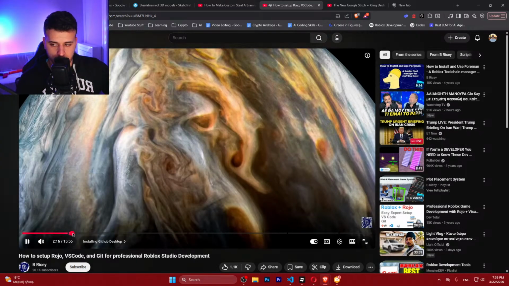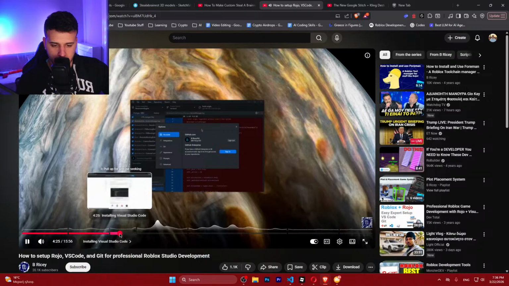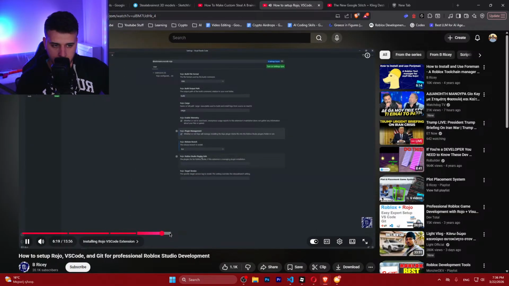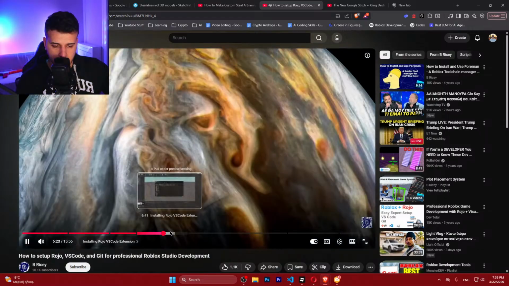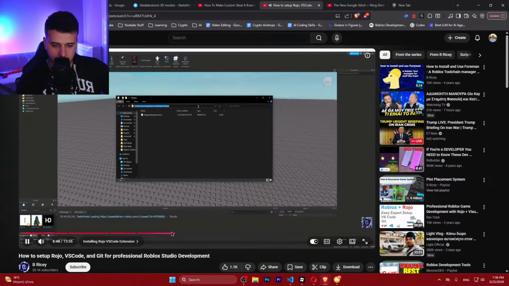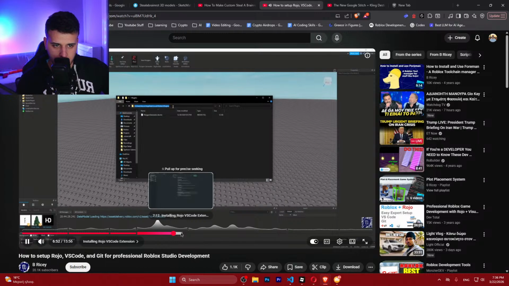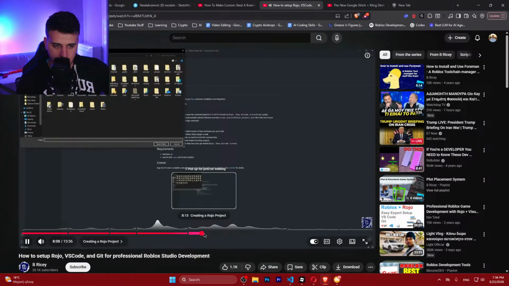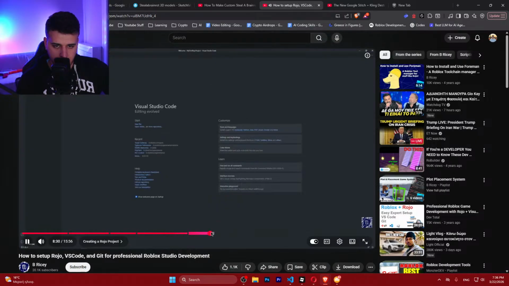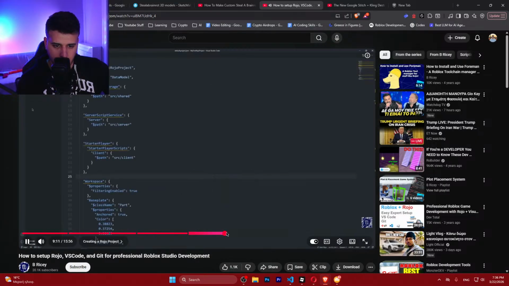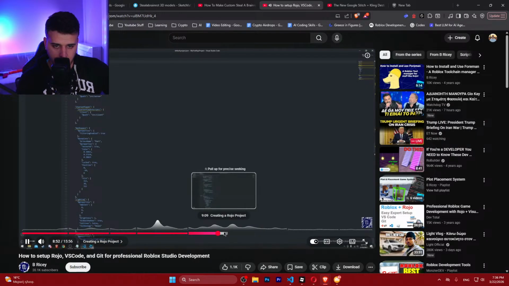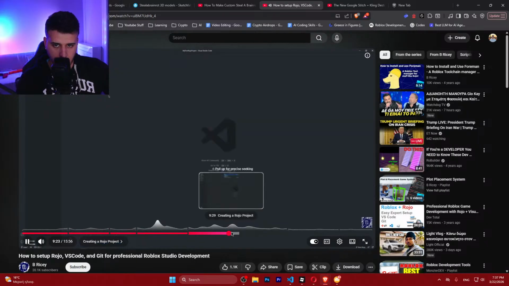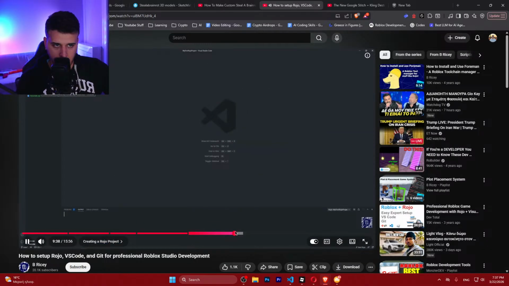In order to find our Roblox Studio plugins path, we can go to Roblox Studio. Click in this little top bar area to highlight your path, hit Control C to copy it. Go back. You need the Roblox Studio plugin. Let's create your folder. It has installed the plugin. So if we were to go back into Roblox Studio, go into the plugins folder, and see how these files work, the build.rbxlx file has been shared.